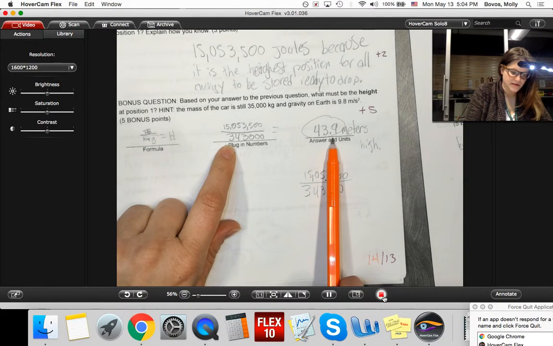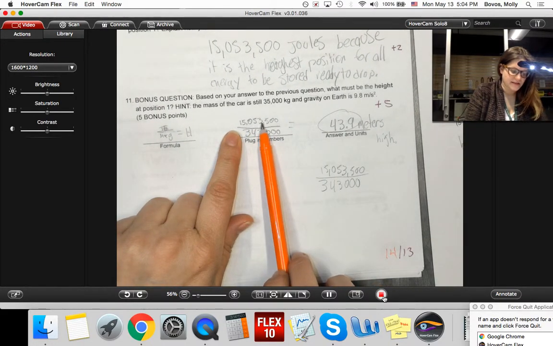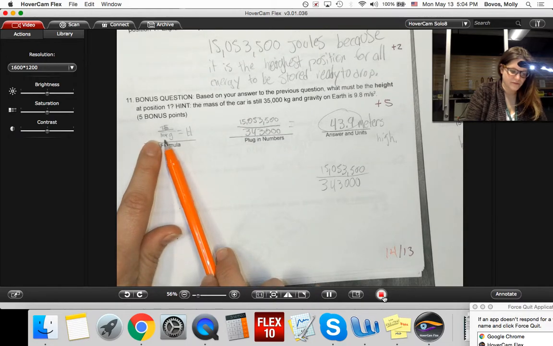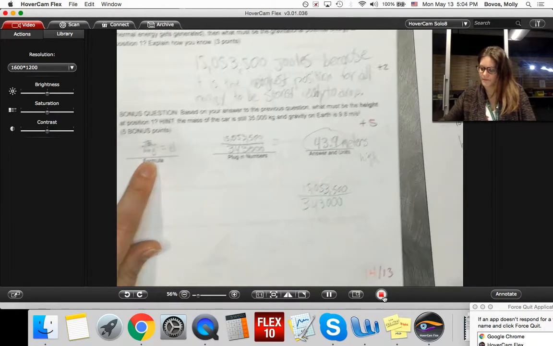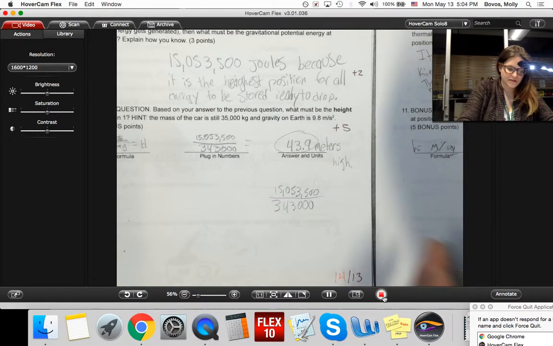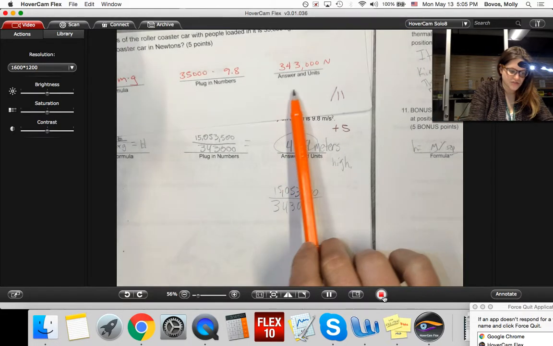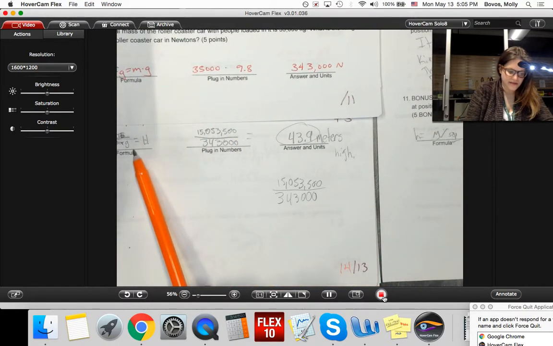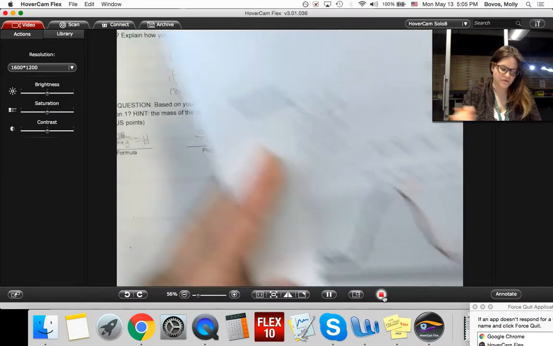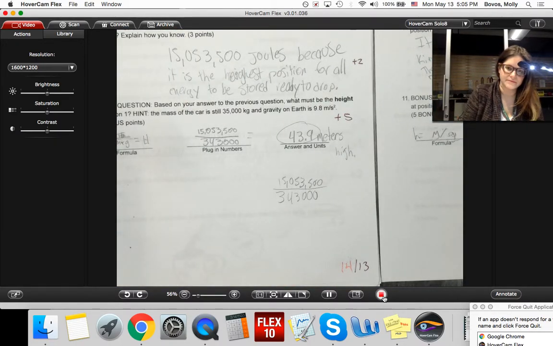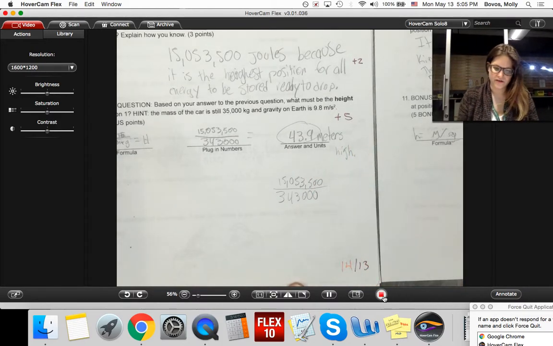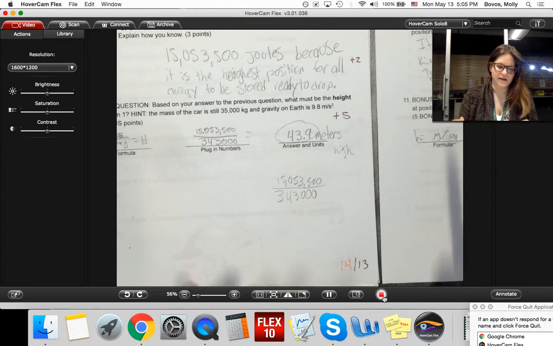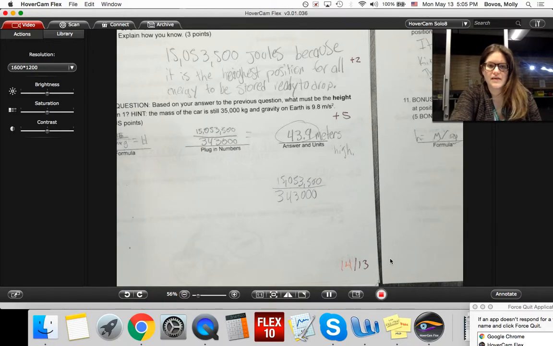So this is the total energy, and then they divided it by the mass times the gravity, which, of course, mass times gravity, that's the weight, and that's the answer that we got when we very first figured out what that weight was, and we did mg. They actually did that, and that is the correct answer. There is about 44 meters, 43.9 meters is the correct answer to that. So that's extra credit right here. As long as you at least tried the extra credit, I gave you a point towards it. But yeah, that is the end of this test.